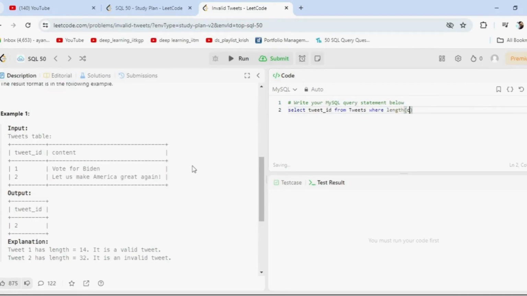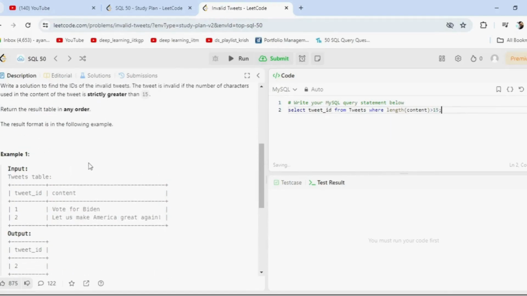Length of the content. Okay, the length of the content is greater than 15. Okay, strictly greater than 15. Okay, it is not greater than, strictly greater than 15.